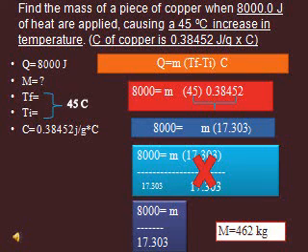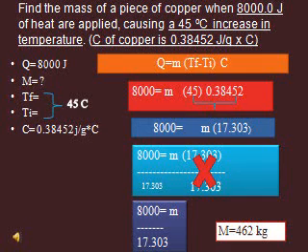Now the first thing that we need to do is find out what is known. So to the side of your paper, you may want to list the variables like so. Q equals 8,000 joules. We know this from the problem. We know that we need to find the mass because of the words find the mass, so we'll put a question mark there.